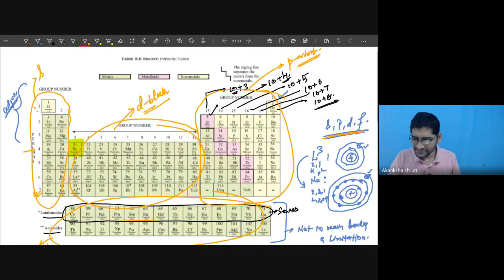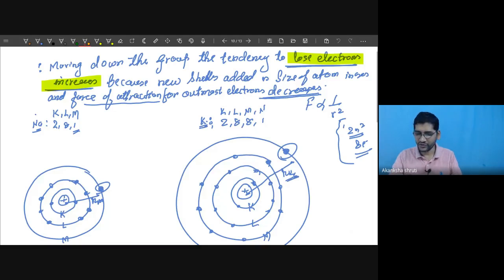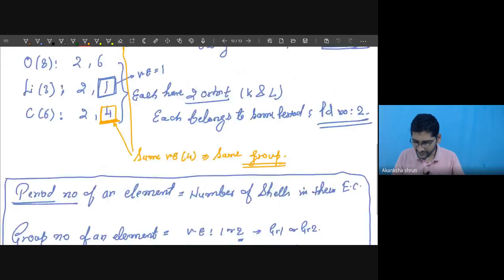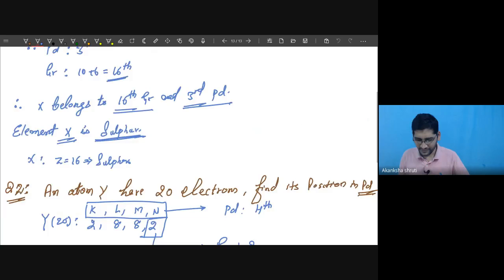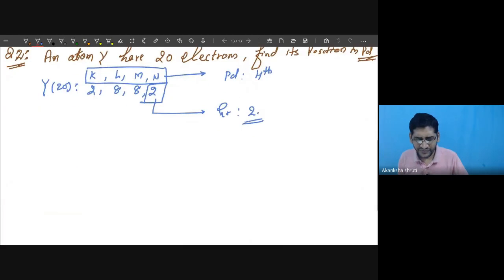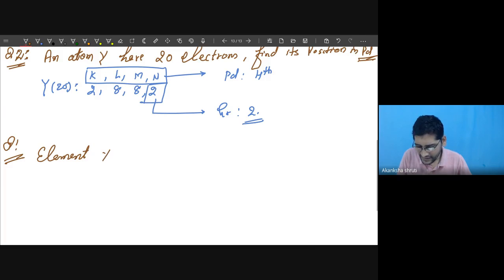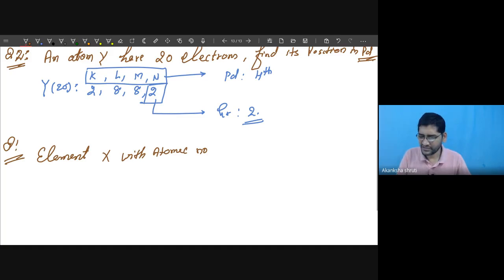So students, keep in mind that at your level only up to 20 is enough, no more than that will be asked. But even if it is asked for 21, then you directly write their valence electron number, that will give you the D block element. Let me take one example. Say it is asked for you to allocate the element X with atomic number, say 24, or we may take 26. That may appear good to you.